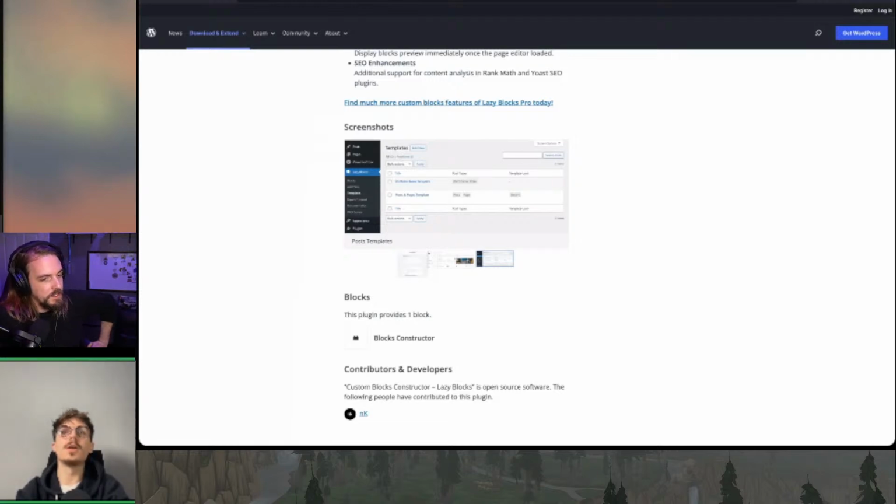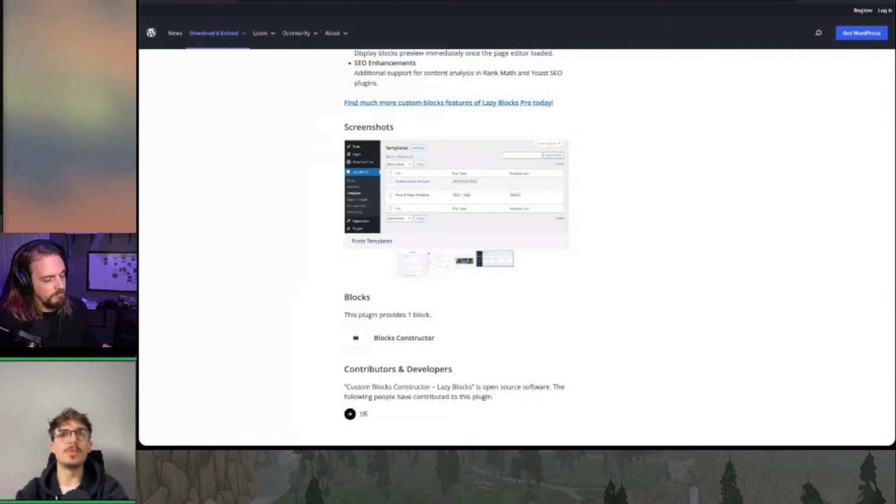Is it just a little JSON export that it gives you? I don't know. Lazy Blocks gives you a zip file for Blockstudio. That's what I meant. Yeah, perfect. Apparently, Lazy Blocks also supports import export, which is fine. My question is, Brad, across a couple hundred sites, how do you handle pushing out an update to a block you've made?